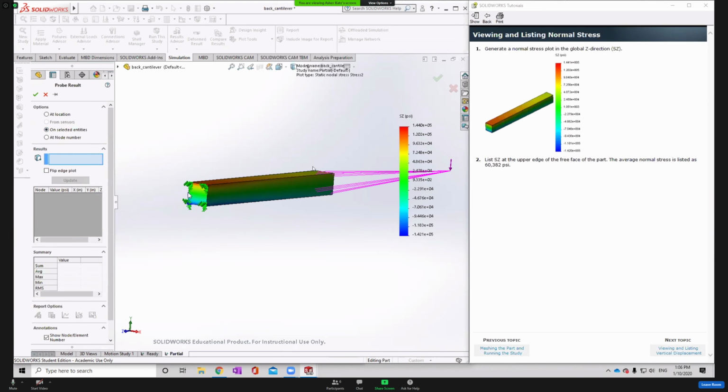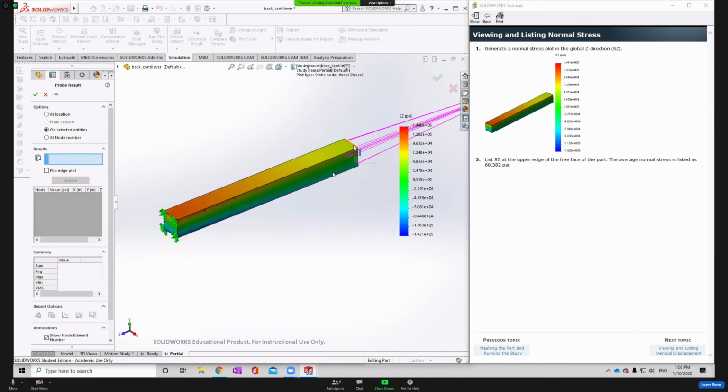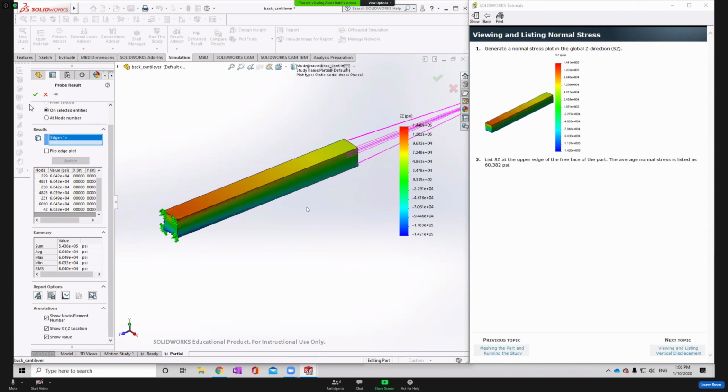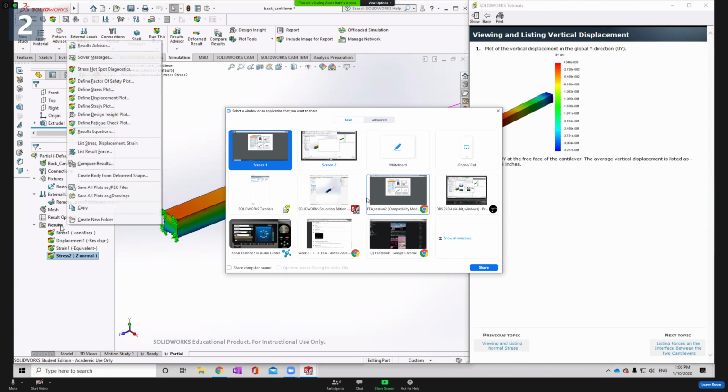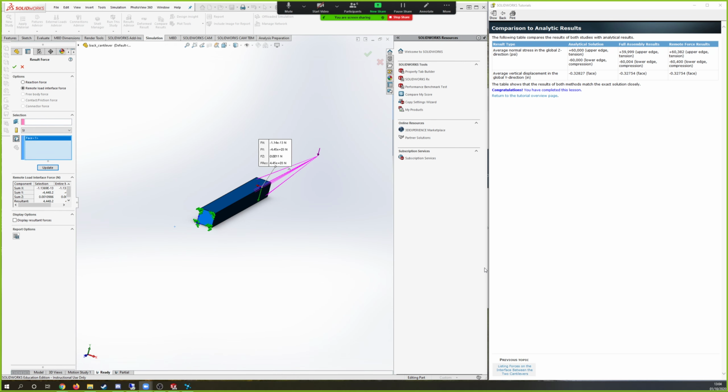And then you just select the edge on the up. Yeah, that one. Sweet. Plot the vertical displacement. So I go results, displacement plot.